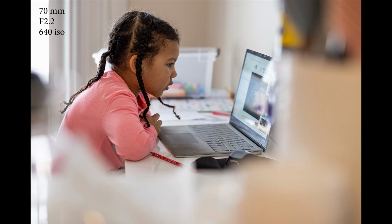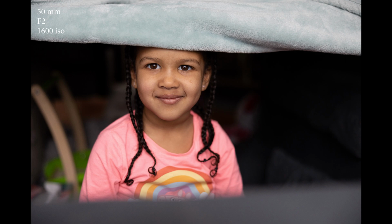I by far had some of the best, most creative photos I'd ever taken indoors of my family because of the nice f2 range. And if you've ever tried to take family photos before, you'll know that kids like to run up to the camera and then run away into a dark corner, and it's really, really easy to miss moments, especially if you're using a fixed prime lens. I like the 35. You're never close enough, or you're too far away, and you wish you had another lens, and you kind of just have to sacrifice something or quickly switch and then miss a moment.